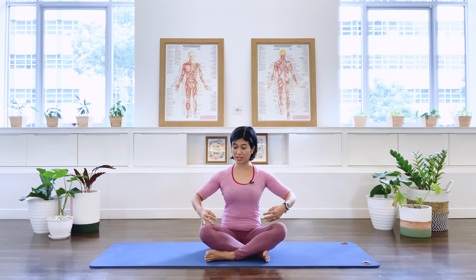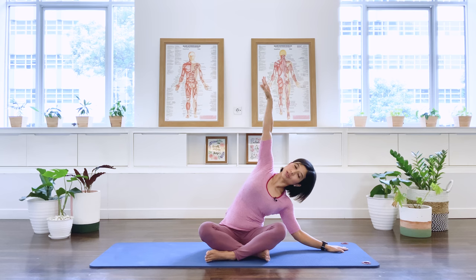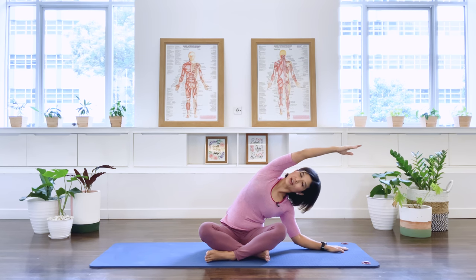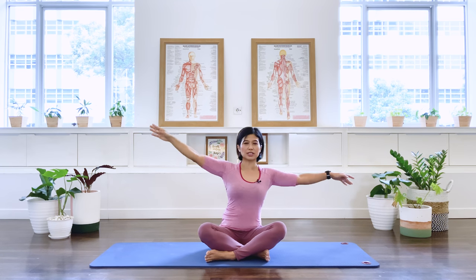Okay, let's move on. Let's take your arms up to the side here. We're going to inhale. I'm going to go to my left as you go to your right, and tilt the body over to the left, or your right. I'm going to my left, and take your top arm over. And then lift up and come back to the center.